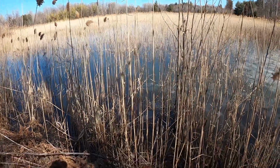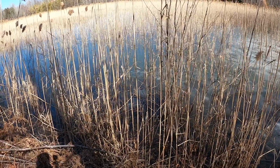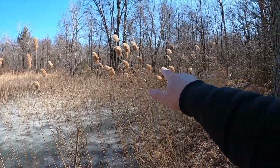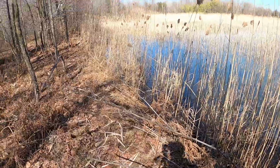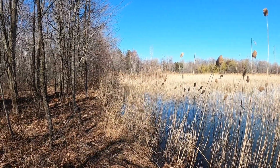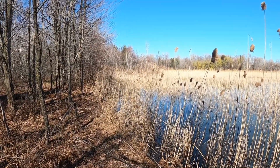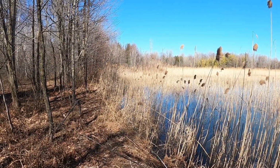It's of course a little bit deeper in the springtime, but even in the summer it's probably a good 1 or 2 feet deep, and really good for wildlife. Deer love to bed over in there, and they'll travel along the edges here. So as far as the land improvement, it was definitely worth doing. We hold a lot more deer on this property than we used to, so that's a good thing.